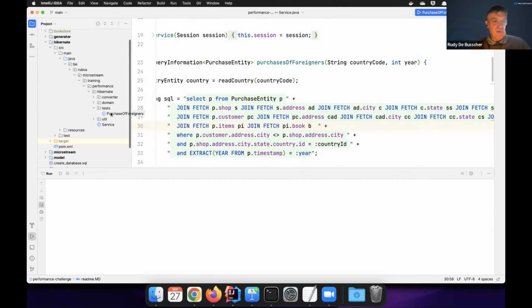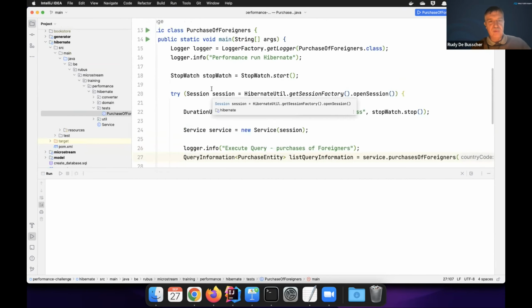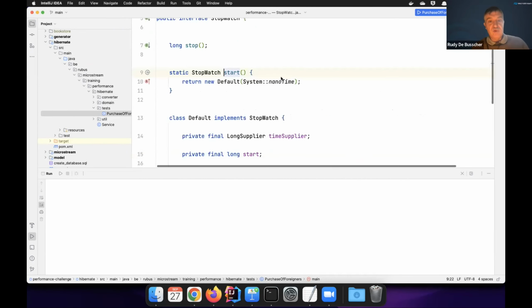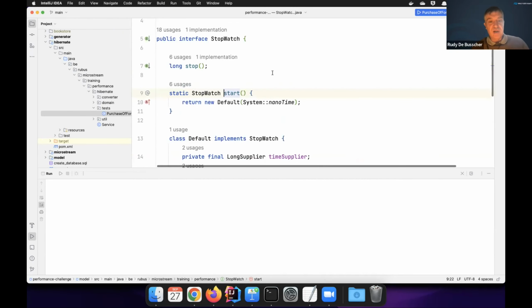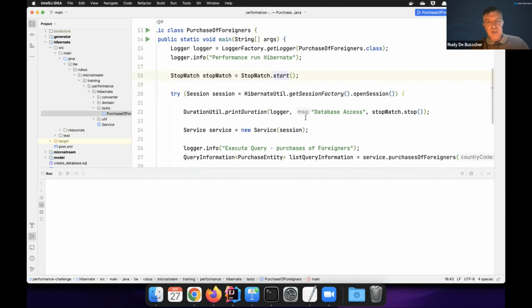So I have here that test, what I do, and I have a few timings. I have a stopwatch which just keeps the time when we start and when we, for instance, have accessed the database.